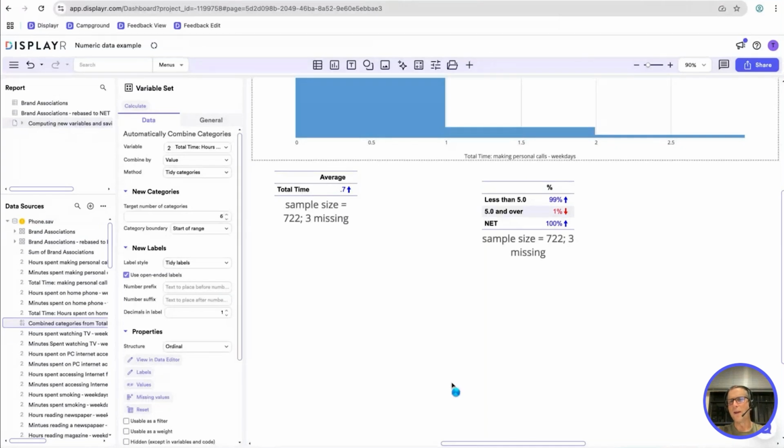And so we've now got a nice categorical variable showing us the different breaks. And this is sometimes called banding. Now, if you're eagle-eyed, you'll notice that the categories aren't seeming to be exhaustive. So this one goes 1.0 to 1.5, and this one goes 2. What about someone who said 1.6? The reason it's doing that is it's alerting us to the fact that nobody gave a value between 1.5 and 2.